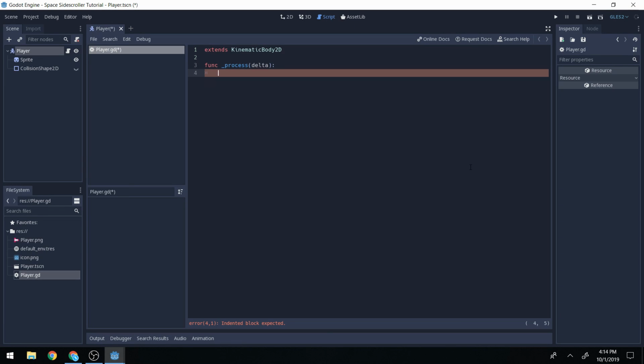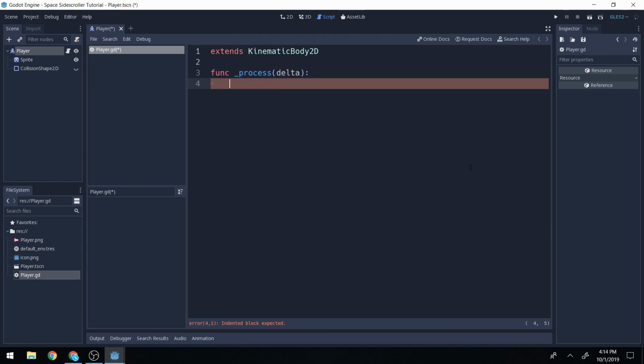Essentially, _process happens every single frame. So all the code that's under here, if you just press tab, it's indented. All the code that is tabbed over under this process function will be executed every single frame.